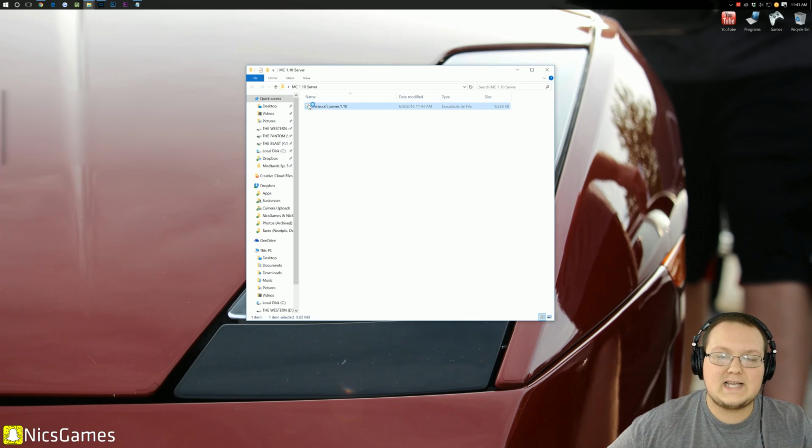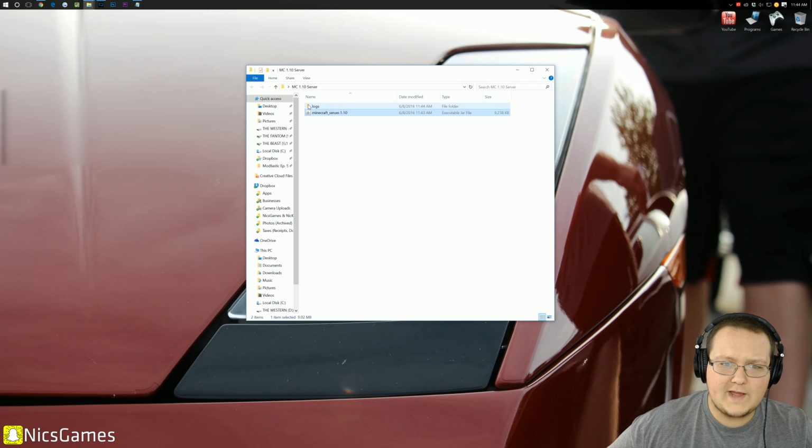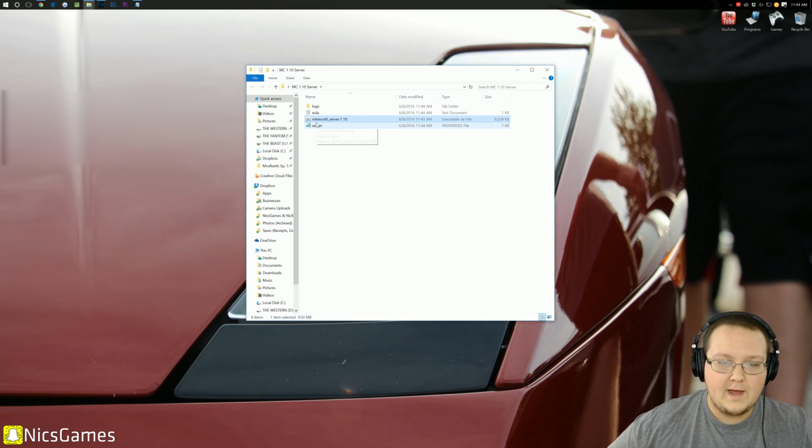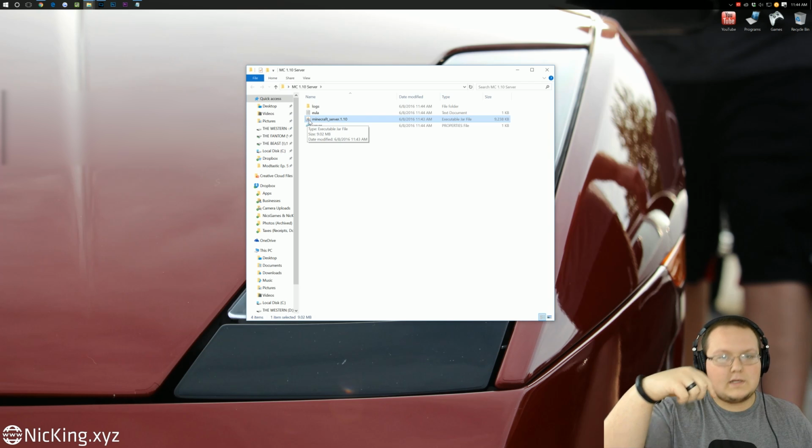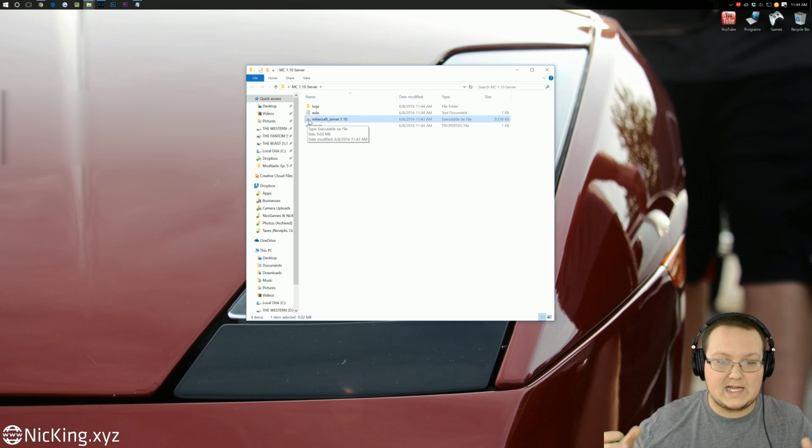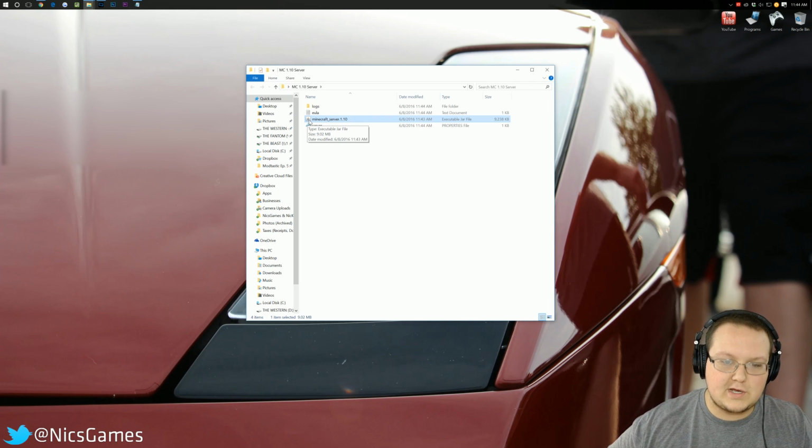And then we just want to double click on minecraft_server.1.10. Now, if there is a WinRAR file there, or a 7-zip file, and it's not like a jar coffee cup, no worries. Down below, there's a link in the FAQ section as to how to change that to the coffee mug. It's really, really simple. Don't worry about it. Just go down there and click that. Come back, and it should work.